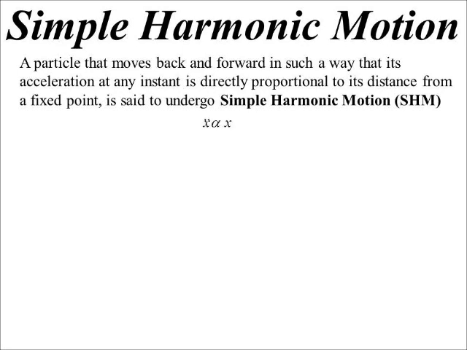Acceleration is proportional to displacement. So that means it's equal to some constant times displacement. But that constant must be negative. Because if I have positive displacement and I'm moving in the positive direction and the acceleration is also positive, well, I'm never going to stop. So the constant needs to be negative so that whenever I'm on the positive side of zero, the acceleration is acting in the negative direction. So it's slowing me down until I stop and then I start moving back. And whenever I have negative displacement, acceleration's in the positive direction.